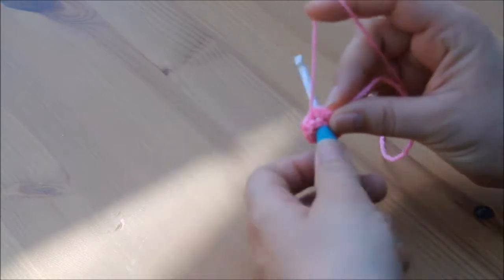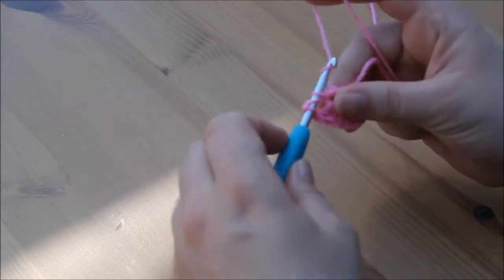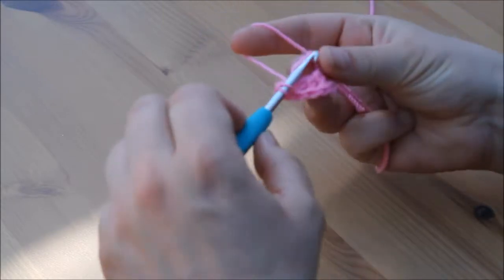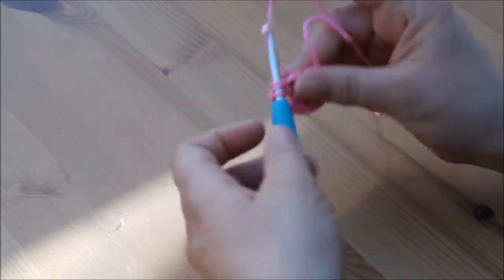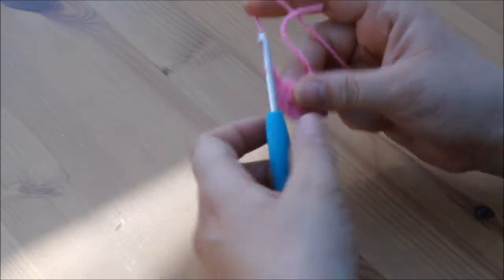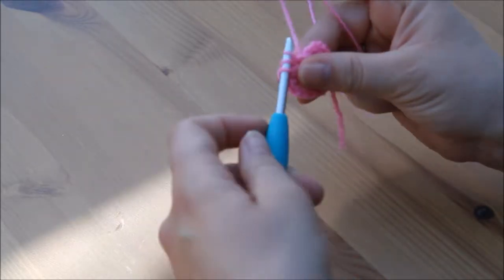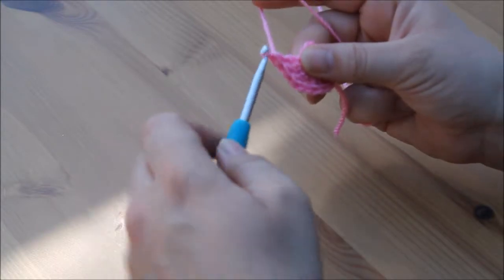So yarn over, insert, yarn over, pull through, three loops on the hook, yarn over, pull through two, yarn over, pull through two. And again, yarn over, insert, yarn over, pull through, yarn over, pull through two, yarn over, pull through two. And again, yarn over, pull through two, yarn over, pull through two.